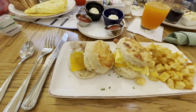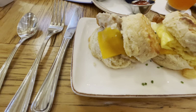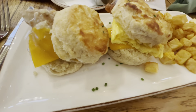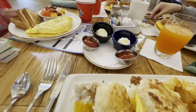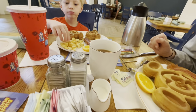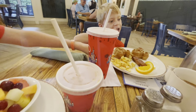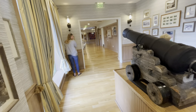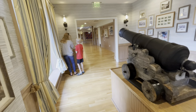And then I got the breakfast sandwich duo, which was a chicken biscuit with cheese and some sausage gravy, and then a bacon, egg, and cheese biscuit with some home fries. So very much looking forward to this. There's my Pog juice. Mom's drinking her Joffrey's blend coffee that she loves, and then Ty's got some watermelon lemonade. We are all done with breakfast. It was definitely a hit. Everybody had happy plates. Chad ate extremely well for him.